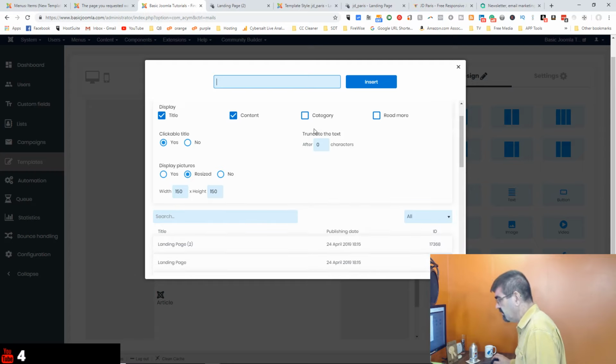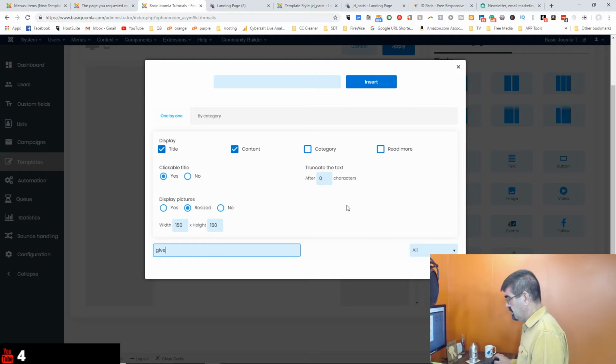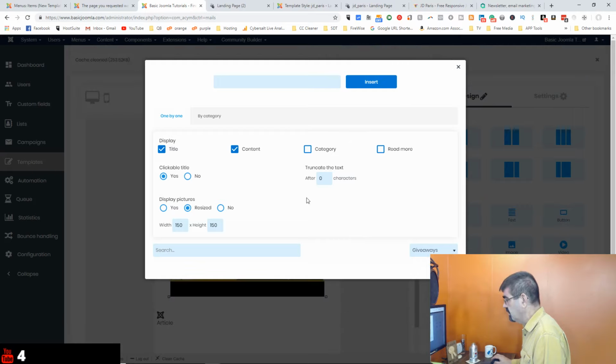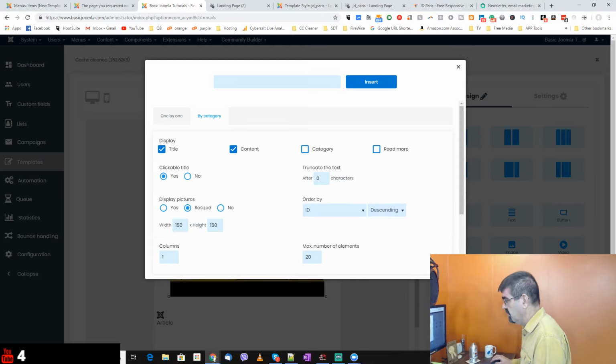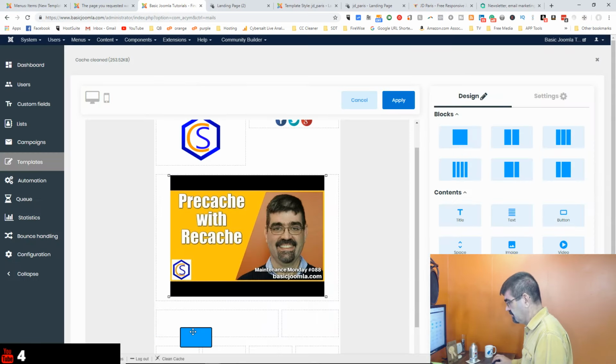We have to, let's see, how are we going to search for it? Here's all of our articles here. Let's search for a giveaway. No, it's not showing there. The filtering is not working that way, so let's look in all the giveaways folder here. All right, something is not working here, so let's just close that and bring that up again.